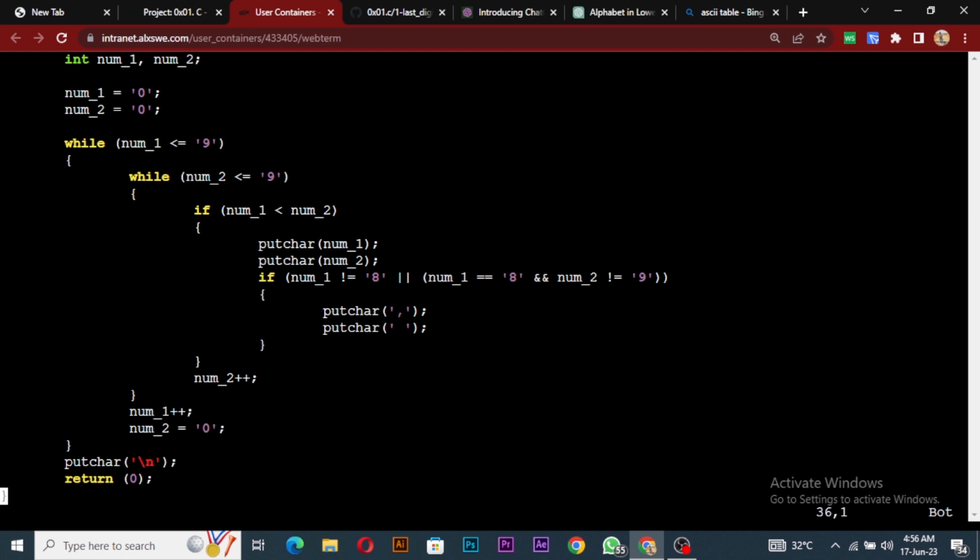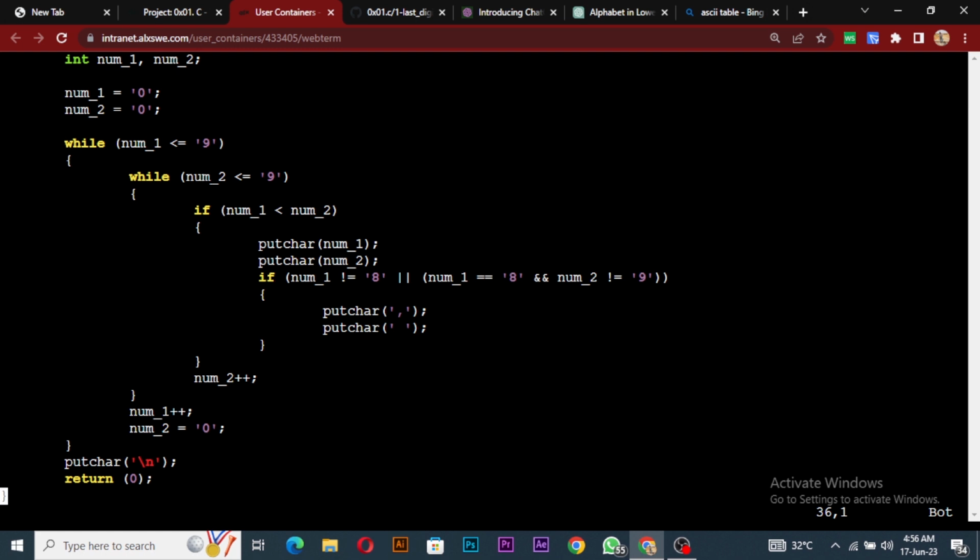So 0 and 0 will first come to the system and go through this condition. When it comes through this condition it will say, okay, 0 and 0 cannot stand because this number is not less than this. Because it's not less than this, it will escape all this if, and then it will go back to the while loop.